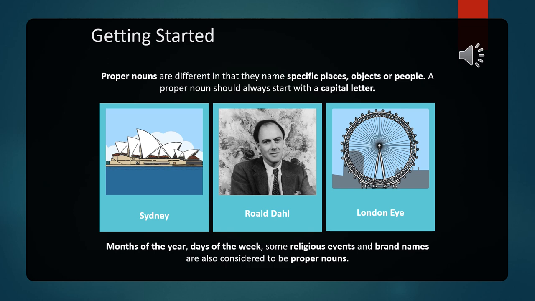The highlighted difference between proper and common nouns is that proper nouns refer to specific names of places, objects, and people. Because we're talking about a specific kind of noun, it has to be capitalized — you have to start off with a capital letter. The examples shown are very specific: specific names of places, of people, famous people, or objects — that's why we have the first letter capitalized.